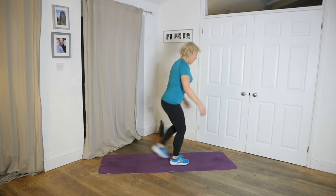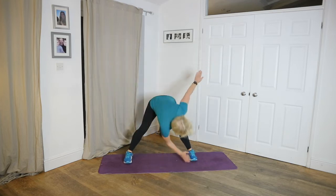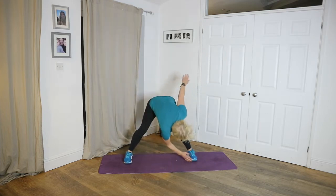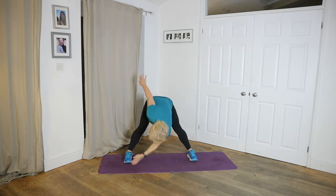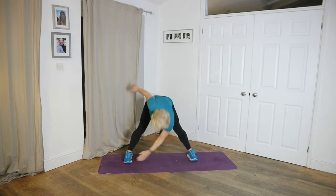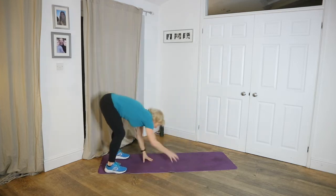Three, four, five. Take the feet really wide, wider than your shoulders, arms wide. Stick your hips out behind you and then reach down. That's it. If you can keep your legs straight and enjoy that lovely stretch, that's good. Last four. One, two, three, and four. Walk out into that high plank again.